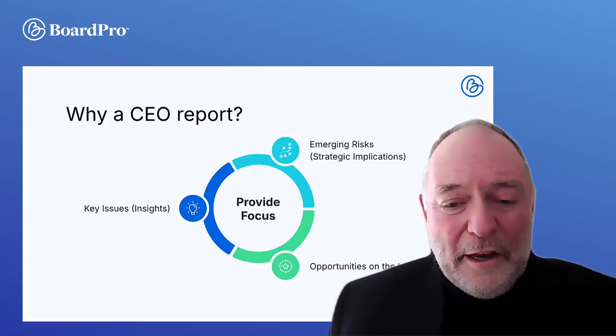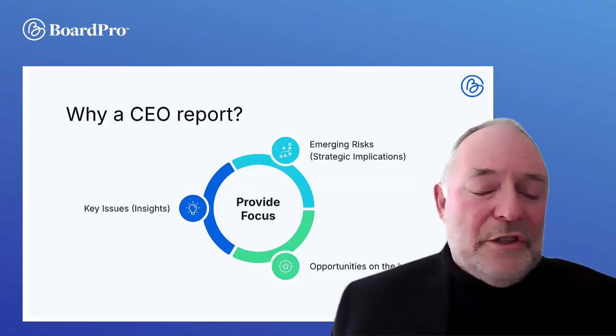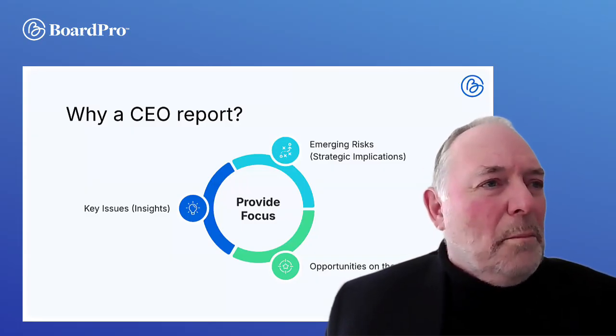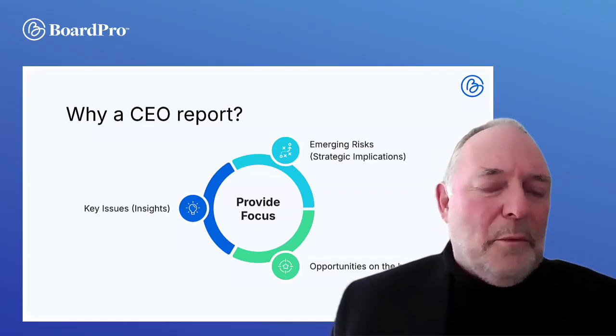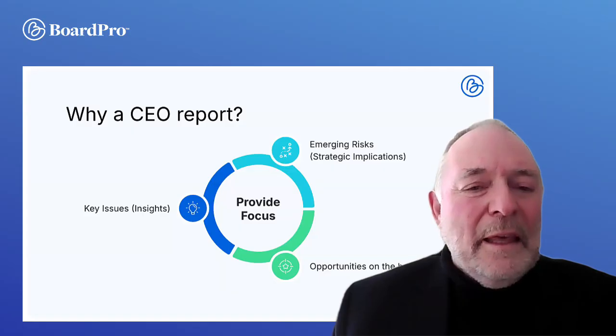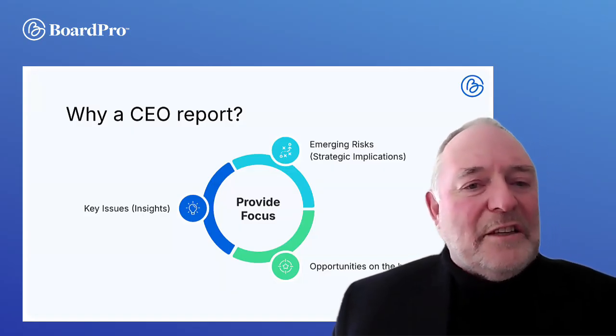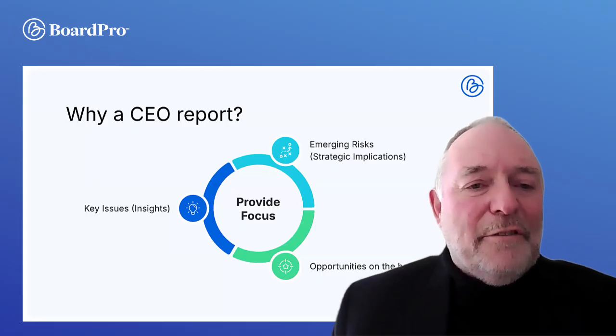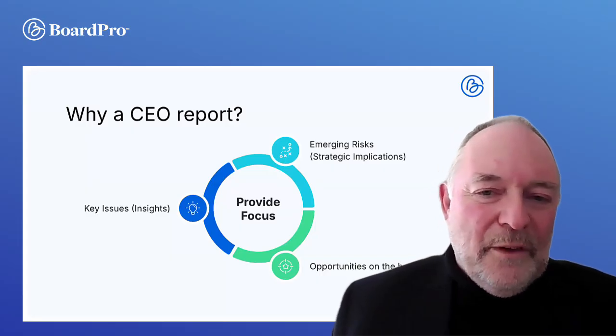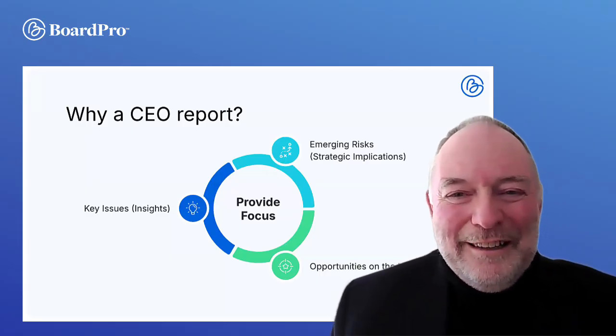And then the third part of providing focus is, what are some of the opportunities that are on the horizon? What might be in 4 or 5 or 6 years' time, and what do we need to start looking at now? How does that fit in with our strategy? So the whole purpose of a CEO report is not to report on activity, it is to provide a focus for the directors. Okay, Julie, go for it.